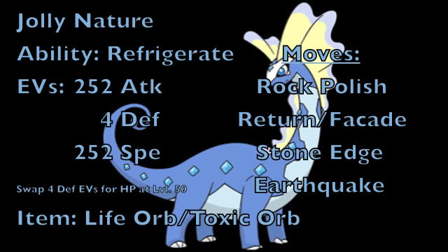But for the item, again, we're going to be going with a Life Orb possibly to allow us to increase the damage of all of our attacks, but taking a 10% recoil every time you do attack, or potentially a Toxic Orb on the set to work in combination with one specific move. So we're going to start off again by giving Aurorus a Rock Polish move to allow it to increase its speed by 2 stages and make it incredibly fast.